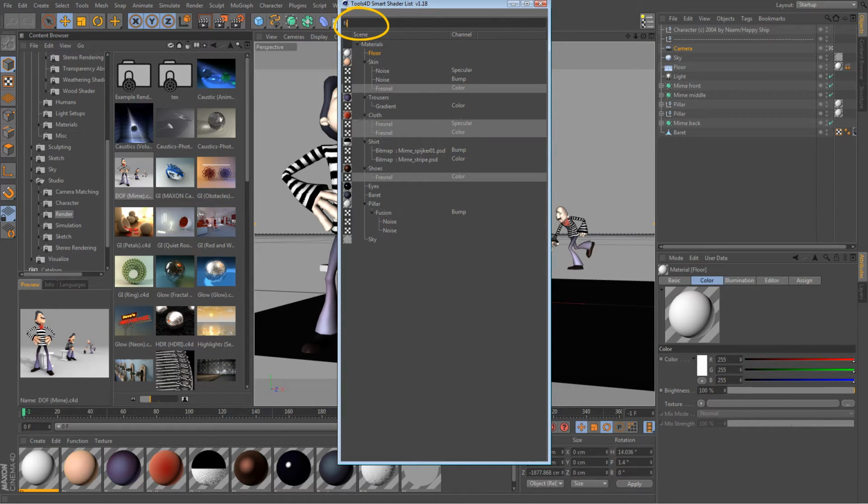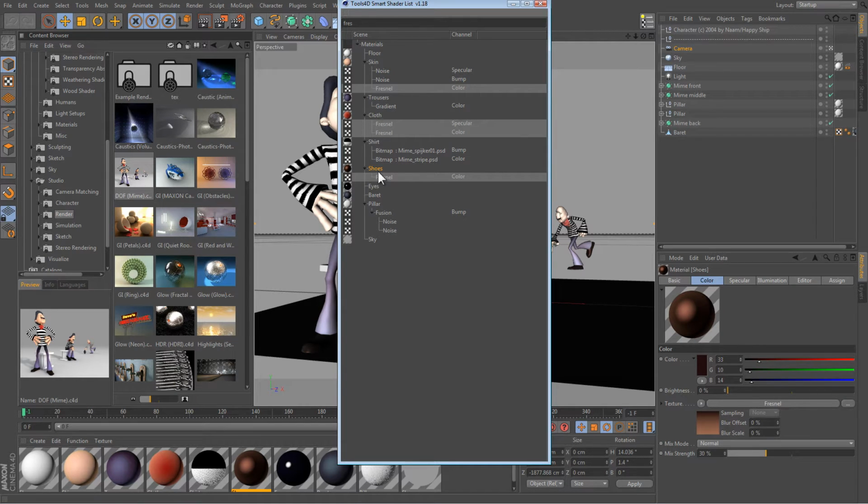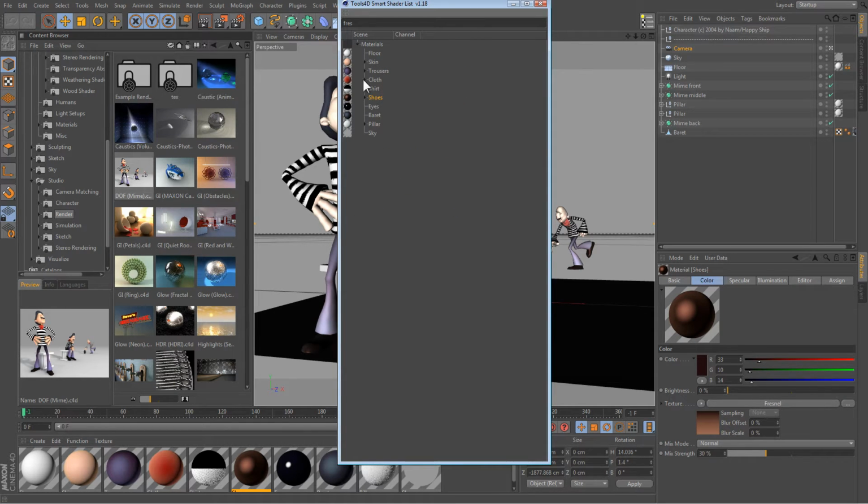So if I type in fresh, you can see that professional shaders are highlighted, and you've got this column here, which tells you which channel a particular shader is in. When you click on a shader, you get a slightly enlarged preview of it, and then you can edit a shader by double clicking on it, and that brings it up in the attributes manager, or you can edit a shader in the material directly from the manager like this. There's a few options in there, just to fold everything and open stuff up.